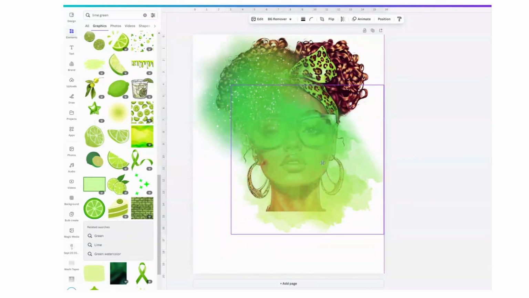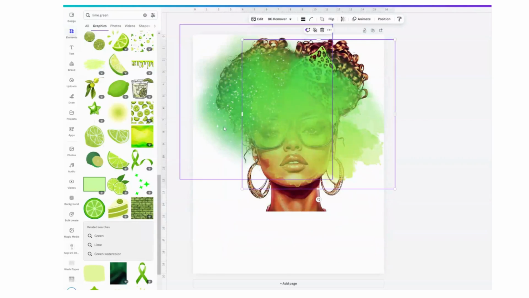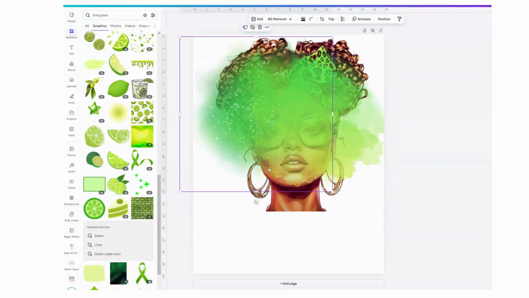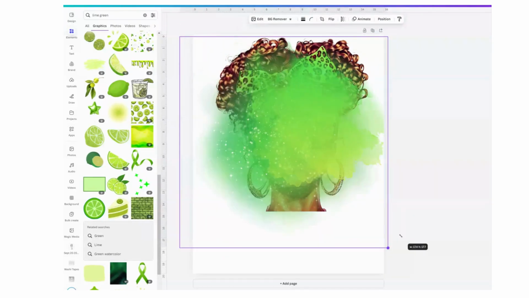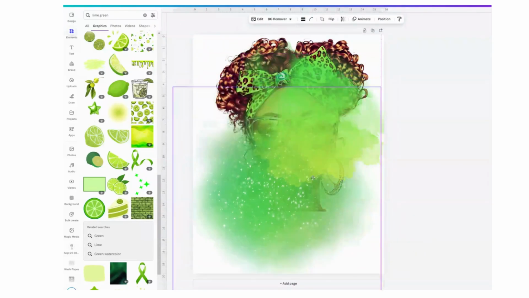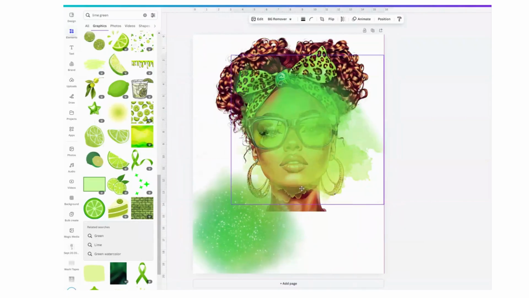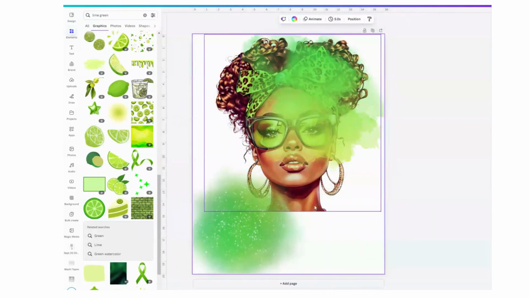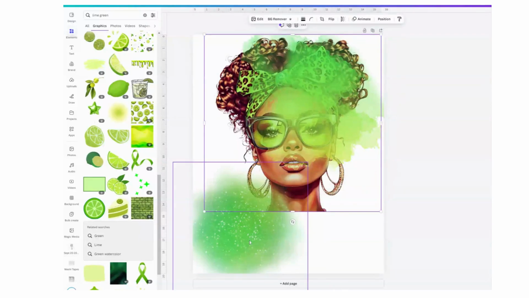So let's play with this a little bit. I am going to arrange these so that they are in the background, and I need more than one. What I'm doing here, you see where the image of her ends at her neck. Well, I don't like images to just cut off like that. I think of images as art.